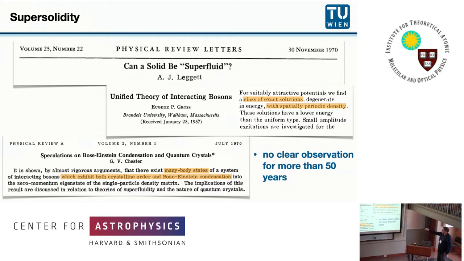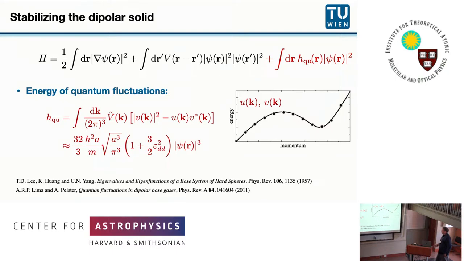where you have a spatial modulation, a spatial symmetry breaking, on top of a superfluid fraction. One of the perspectives for these molecular systems is that we now have the interaction strength to probe this physics and see whether these kinds of things really exist in an actual physical system, because we have full control over interactions and parameters, as opposed, for example, to helium. And that's what I would like to touch upon in the end. But let me first briefly go into a little bit of the theory behind these more fluid-like dipolar supersolids.